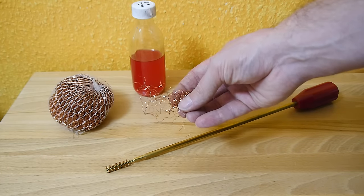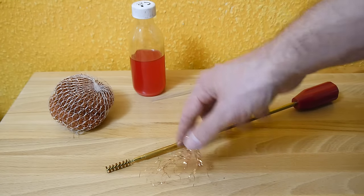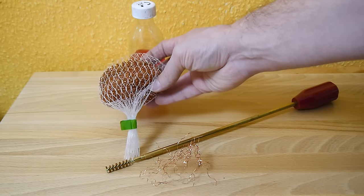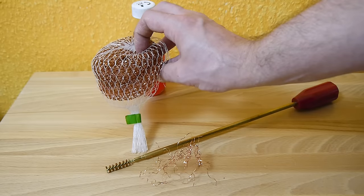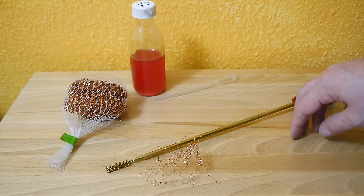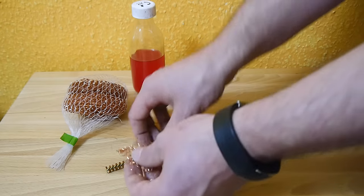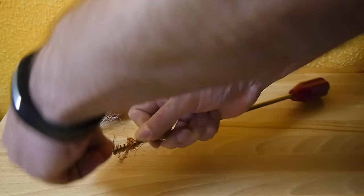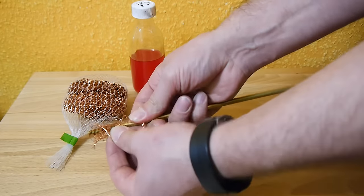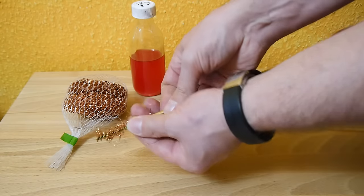And this here is copper wool. I will put the copper wool around the smaller cleaning brush here. And this is what makes the magic. Copper wool can be found in the kitchen sponges here. And I put a link to a product in the video description. Okay, just put a little bit, a small amount is more than enough, around the smaller brush. And with this I can remove the leading within a minute or two.